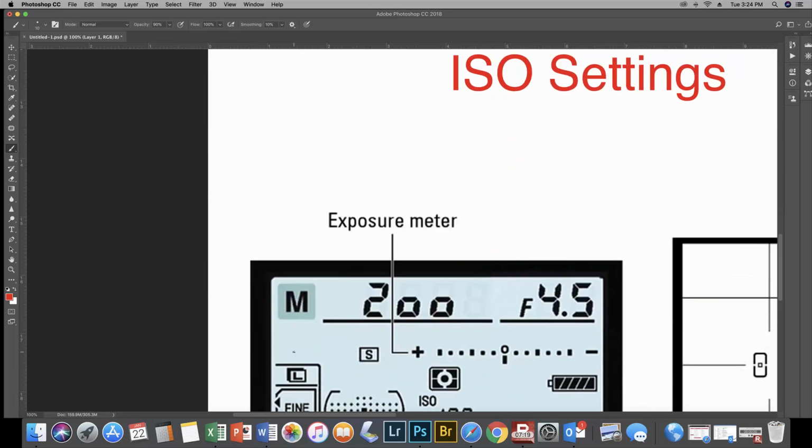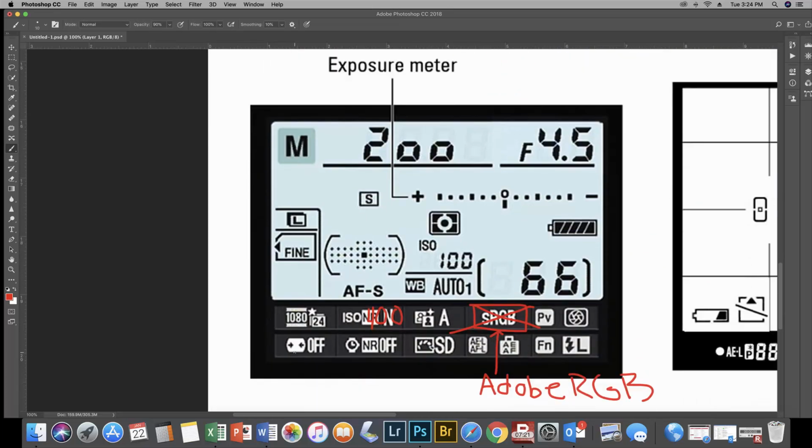Okay. All right, so I'm hoping this is what it looks like inside when you're looking at the back of your camera. This right here, I'll have to make that thing bigger. Right here is your shutter speed. Okay, usually it's shown in a fraction, 1/200.